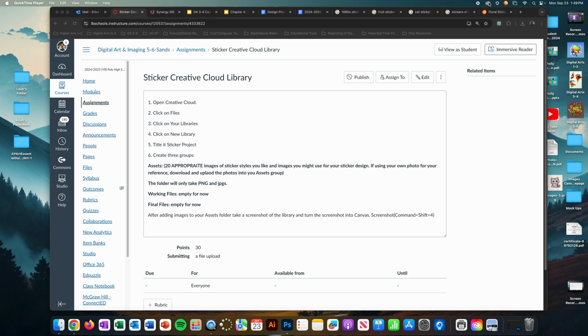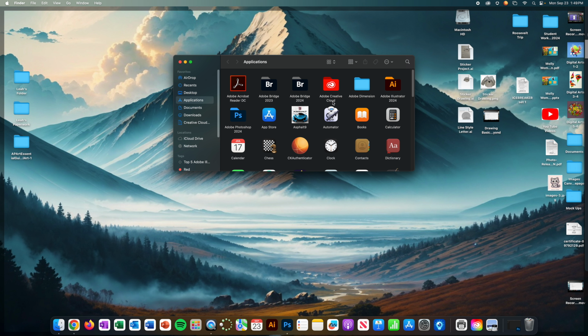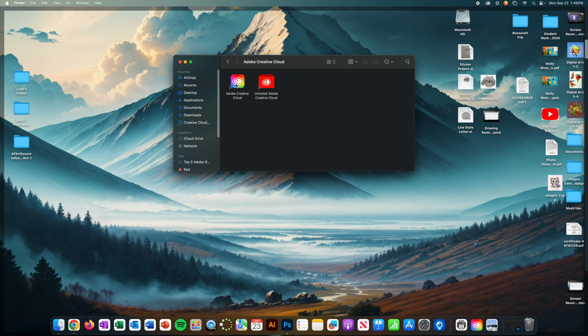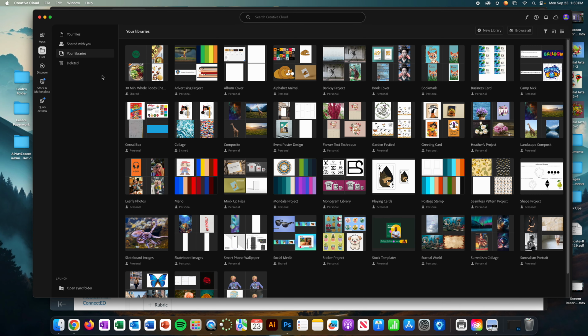You can also go to the top right corner of your desktop and find the Creative Cloud up here at the top. Sometimes that isn't there. If that's not there, you may have the rainbow colored app here on the bottom of your dock, or you can click on your desktop, go to Applications, click on the red folder for Creative Cloud, and then you can open up the app that way. Once you open this up, this cloud and the rainbow app on the bottom should pop up. So let's go into our Creative Cloud.